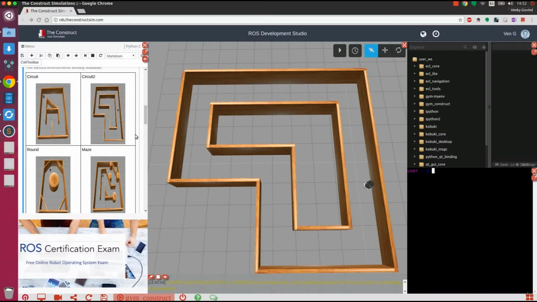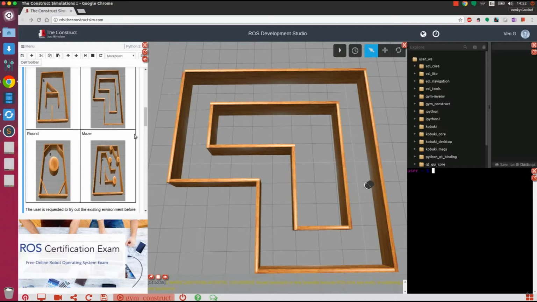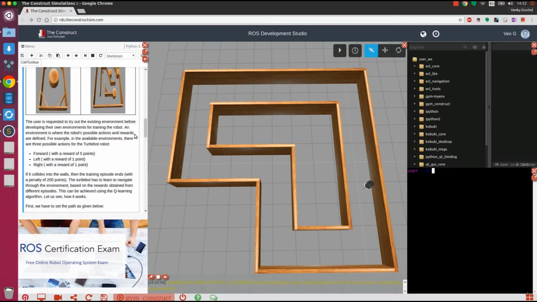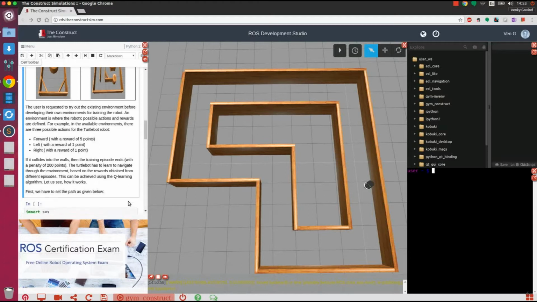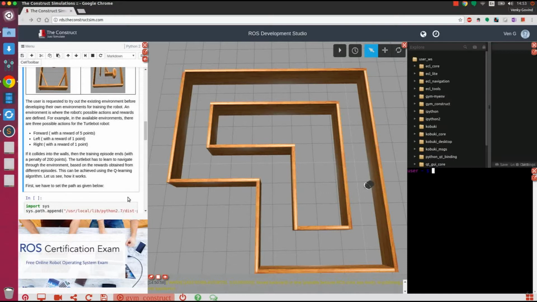The environment files describe the possible actions that can be taken by the robot and the rewards for each of those actions. Here, the robot is rewarded higher for moving in the forward direction. The robot is also penalized if it hits an obstacle and the training is restarted. First, we will have to set up the path to be able to access the different environment files.